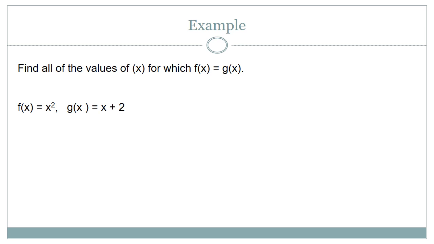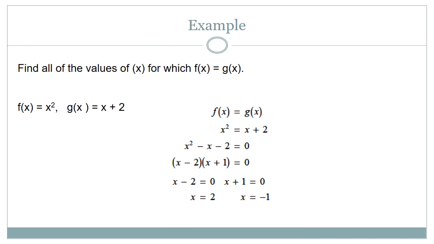Now you're going to find all of the values for x which make f of x and g of x equal. Now again, you should be able to do this. You're just going to set x squared equal to x plus 2 and solve. It's going to be a quadratic, so think about what we've talked about when you solve quadratic equations. Pause the recording, give it a try, and resume the recording to check your answer.